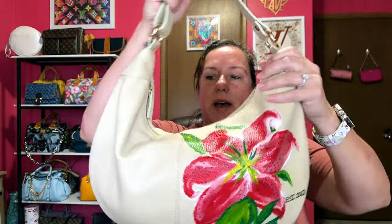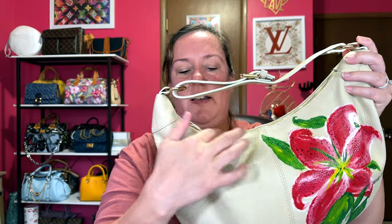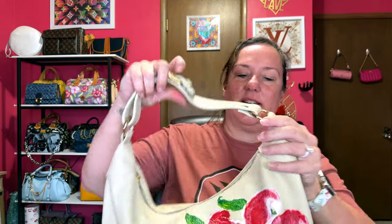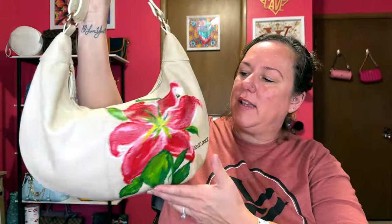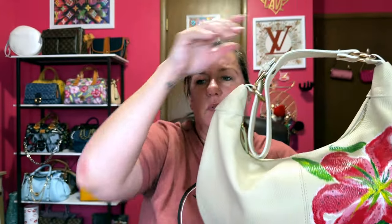The second bag I chose was my Quince hobo bag that Yoda just painted, so of course I got to carry it. On this hobo bag, it is a great big size — holds everything. Just know that the Quince hobo bag, it unzips perfectly, but sometimes this gets caught on here, though apparently not right now. I love this bag — it's like a cream color with gold hardware. I carried it with the flower kind of on the back so it would show up. No problems, comfortable strap, adjustable strap. I'll link all the videos to these bags down below in case you want more in-depth info on the inside, measurements, and stuff.